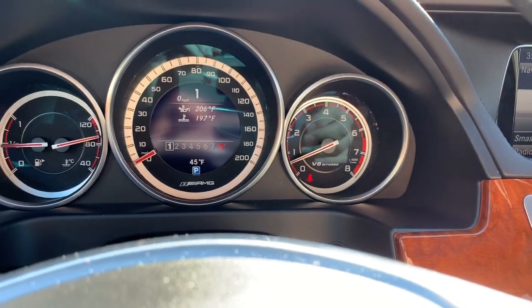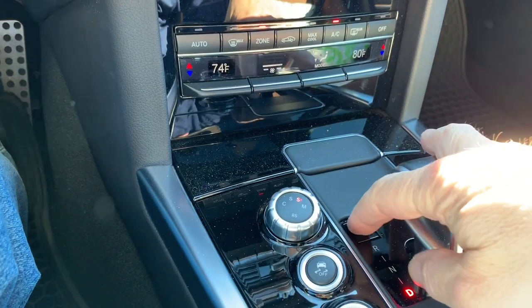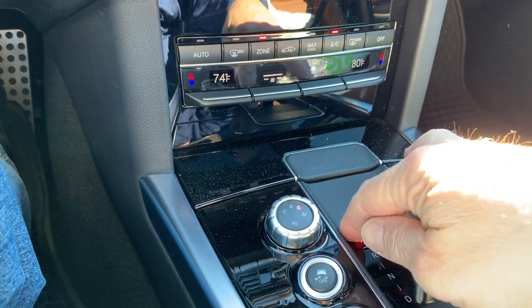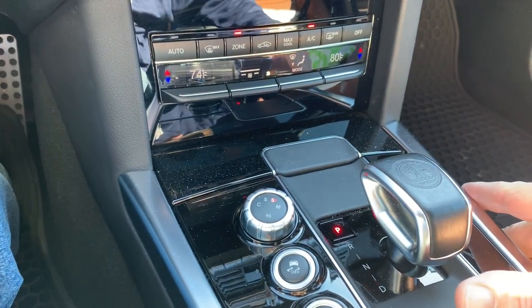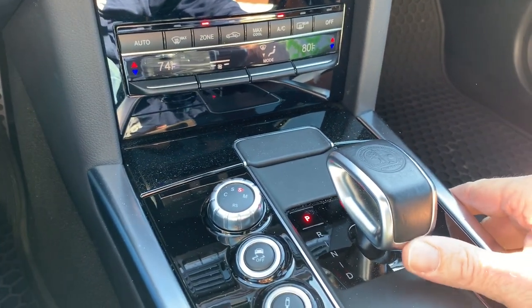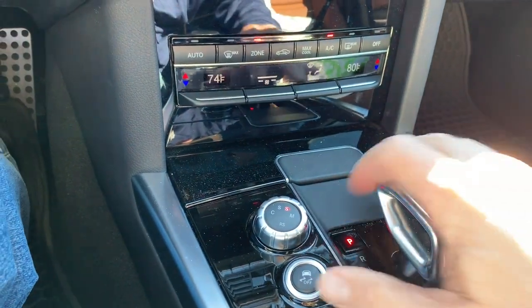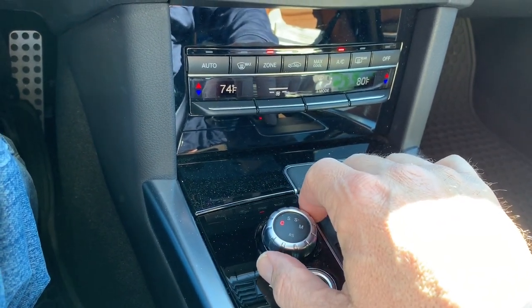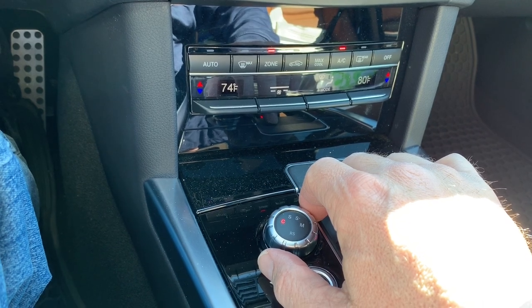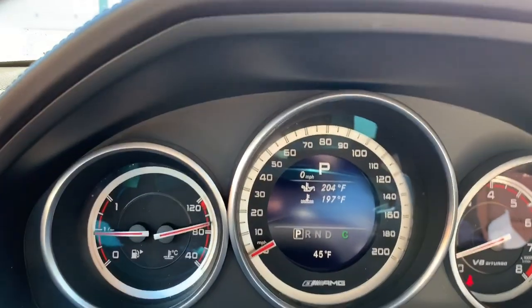Right is up-shifting, so right now we're in first gear if we want to launch — I'll show you launch control in a minute. This button is how you put it in park. Some of the new cars have the button over here like the M5 and the new E63, which is nonsense. At least this car has a decent park button. This rotisserie dial controls the various modes for your transmission.